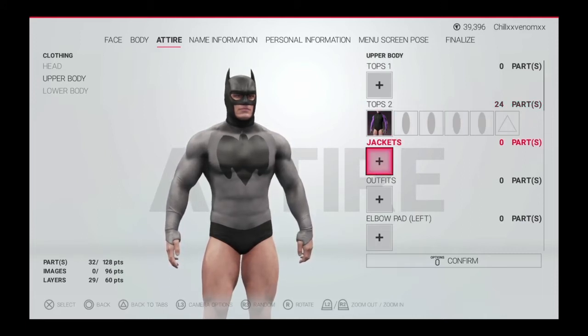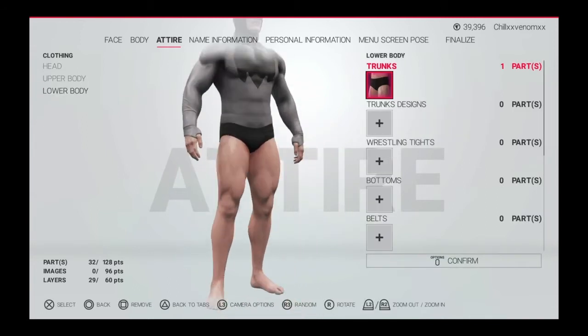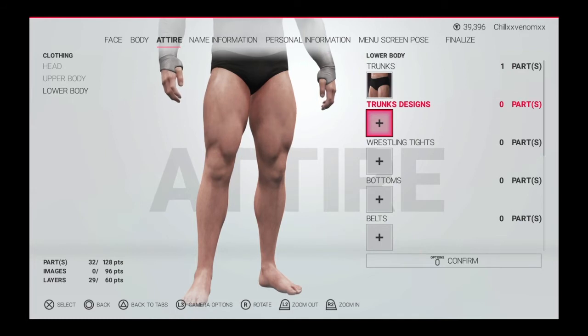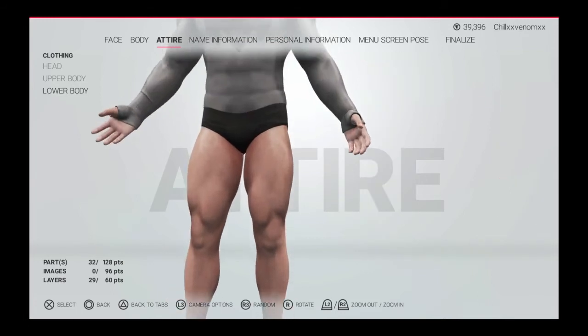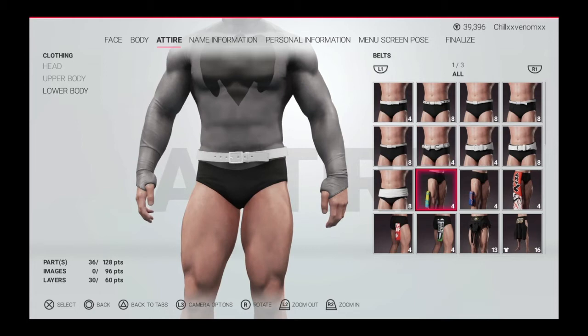But yeah, that's the chest. Let me see the pants. Pants? Yeah, pants. It looks somewhat like him. If I would have taken longer, it would have looked better, but I ain't about to sit here for 2 hours. Belts. I need a belt. What belt is Batman using? Something that has a lot of stuff in it.